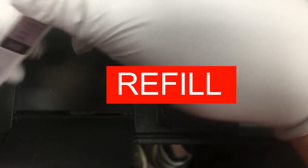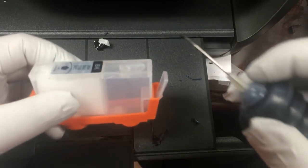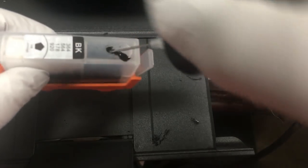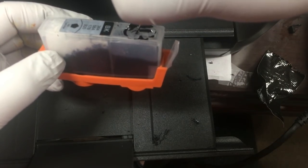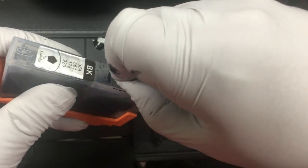To refill, we need to put the orange clip back. Tear off the yellow sticker from the cartridge, which will expose an air hole underneath. Remove the refill plug and start filling. We should see ink flow to the front chamber. If we don't see this, then the air hole is still blocked. We can open it with a pin. Now we put the refill plug back. If a cartridge is refilled correctly, it shouldn't be dripping ink after removing the orange clip.